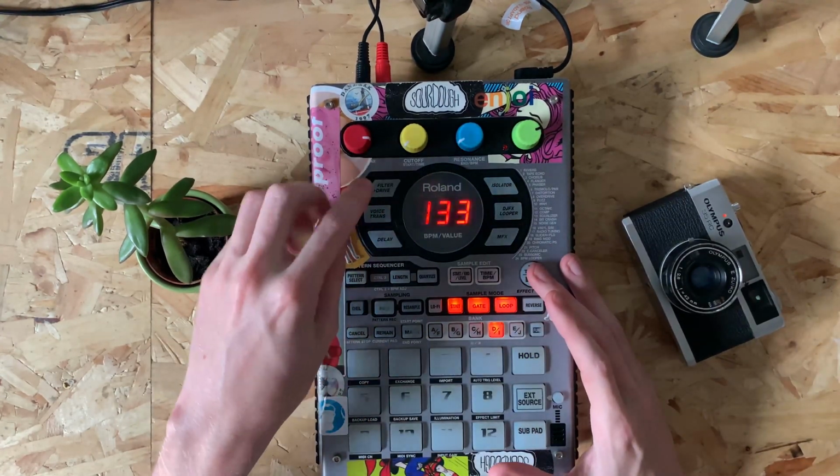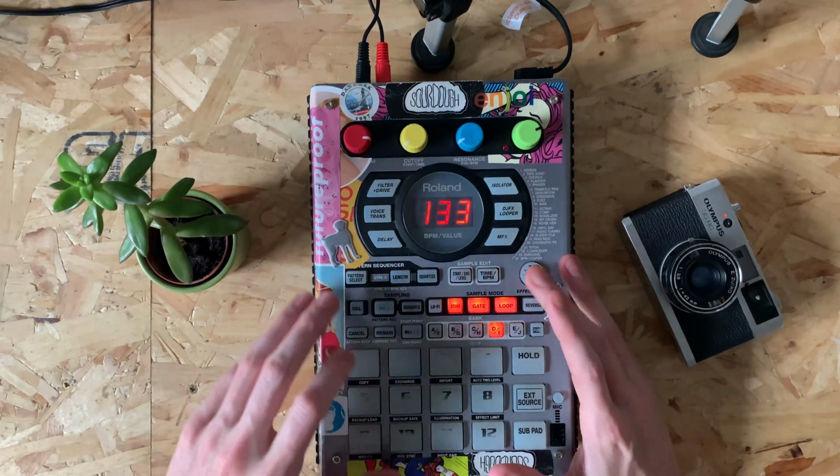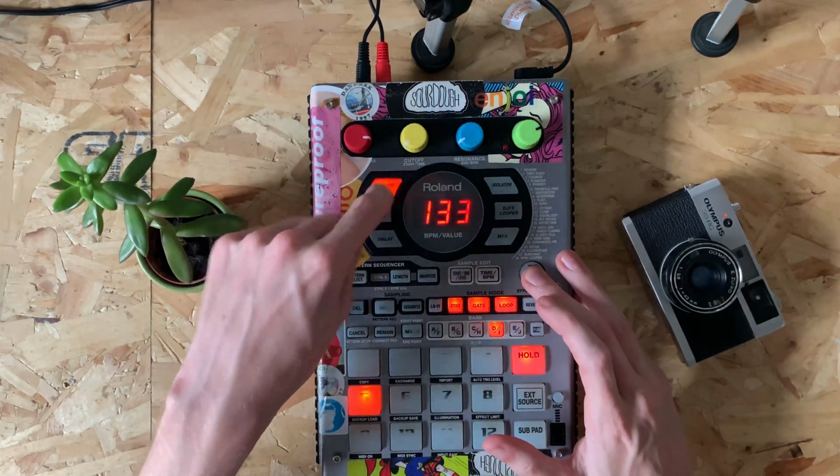And you can see what it's doing there. It's only applying the effect when I'm pressing the button. You can get really crazy and creative with this if you want. Let's just say we want it.